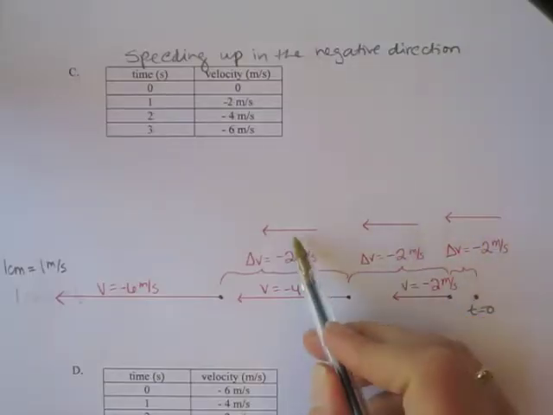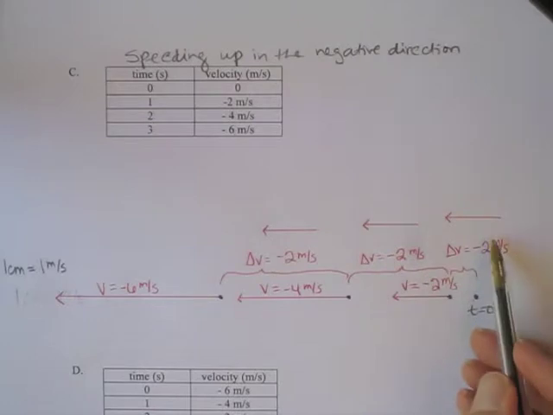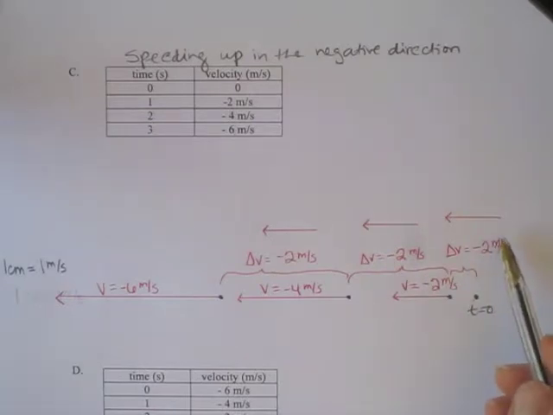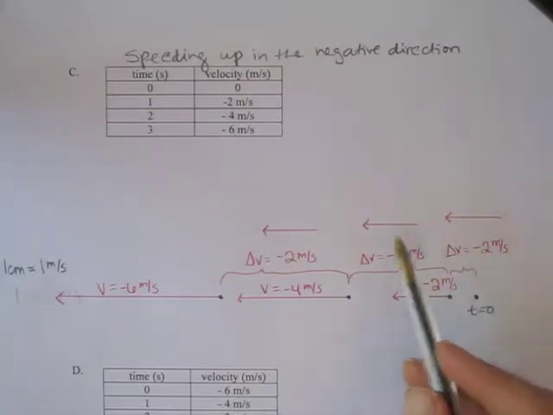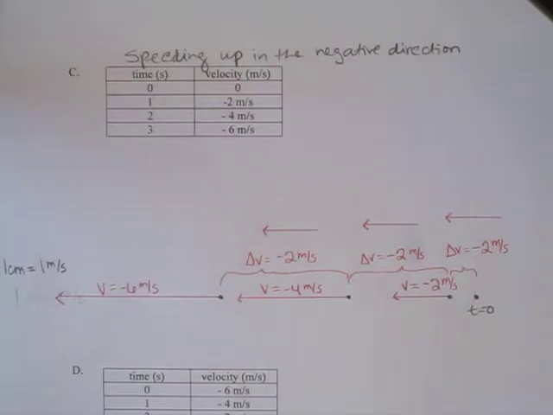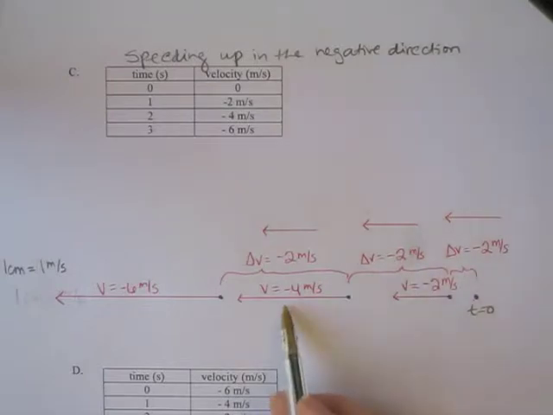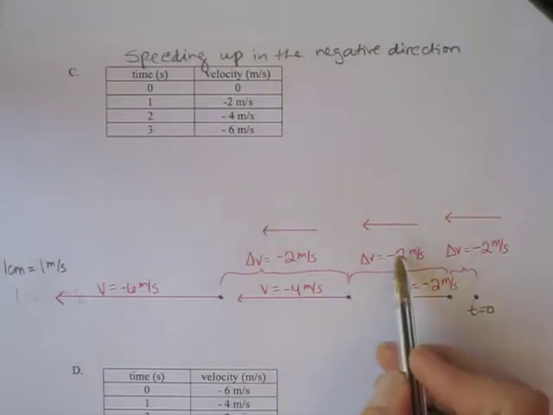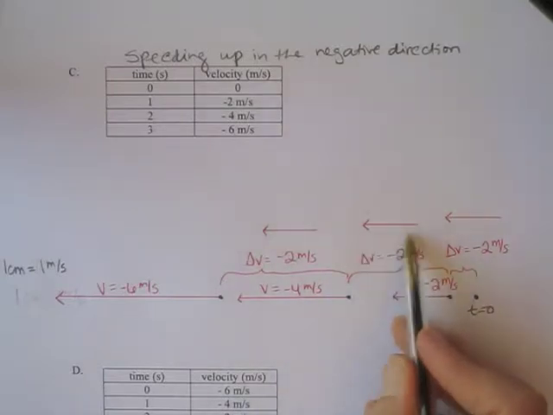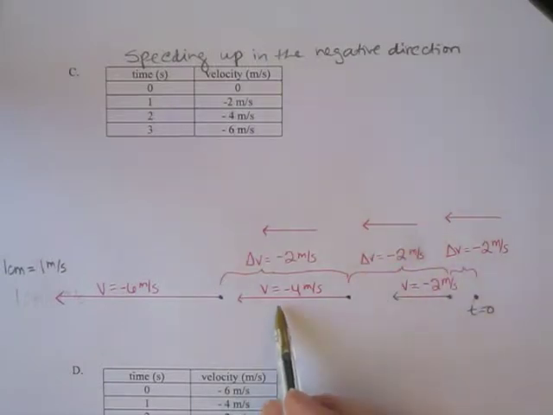The change in velocity vectors look like this. We have a change in velocity of -2 meters per second during each 1 second time interval. These velocity vectors make sense because if you take the velocity at one moment in time and add the change in velocity to it, you get the new velocity. So -2 meters per second plus this vector of -2 meters per second gives you -4 meters per second. So the change in velocity is negative.